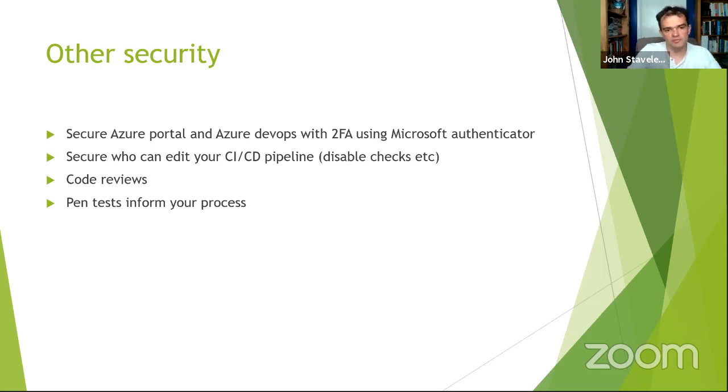So could we have picked up something in threat modeling? Could we have deployed another static code analysis package that picked up something that was then picked up in pen test? So really that's feeding back into your process. What can we do better? How can we change our process to pick up all of these things in future? So the pen tests become the residual of what's left over, rather than a security gate, because we need to be deploying all the time.